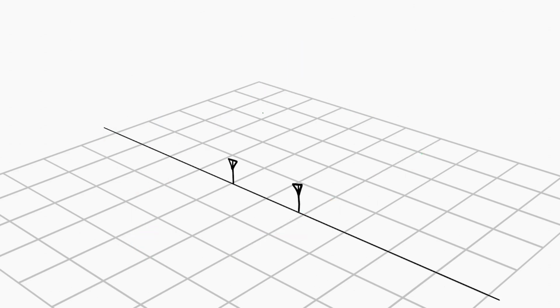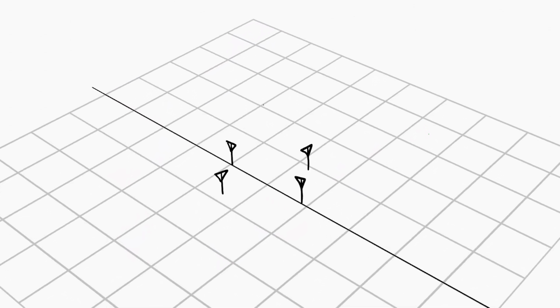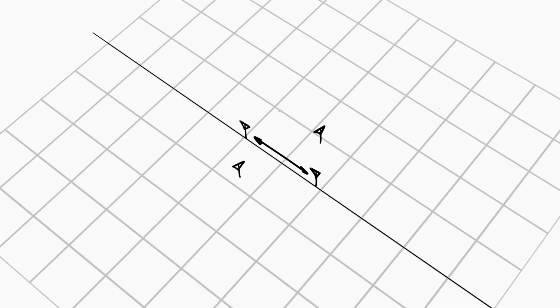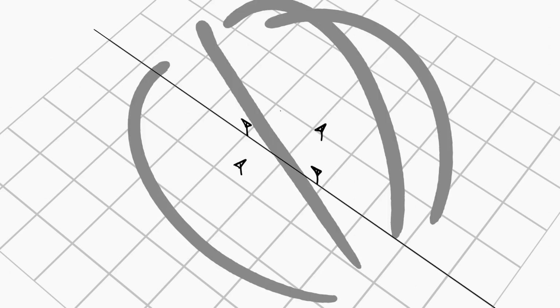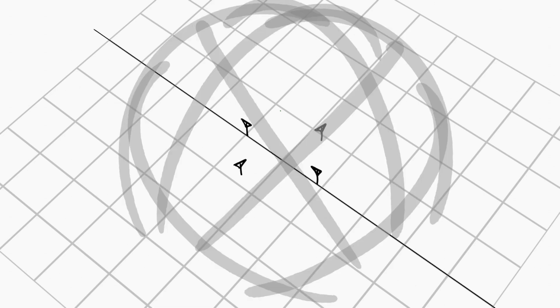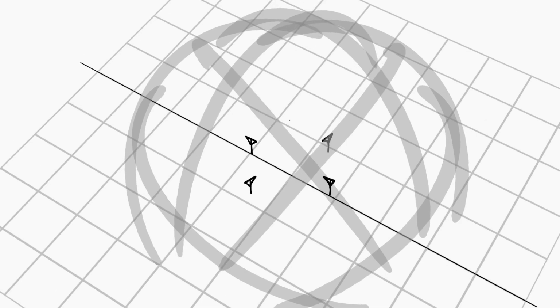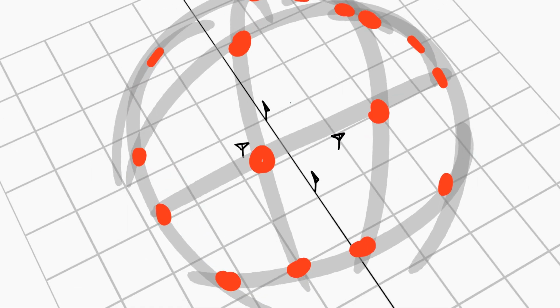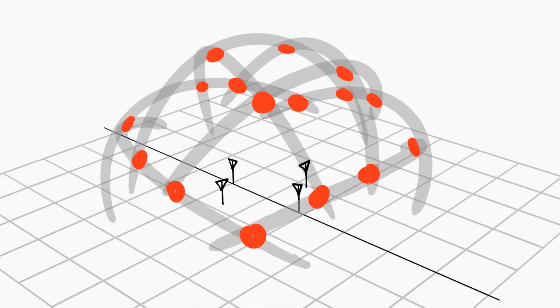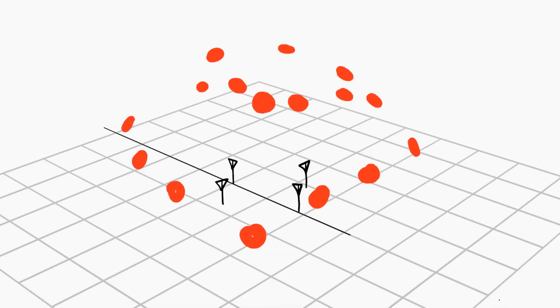So let's bring another pair of antennas into the picture and put them on a different angle. This pair of antennas tells us that the star must be located along one of these lines, and this second pair of antennas tells us that the star must be along one of these lines. Putting these two pieces of information together, we narrow down the position for the possible locations of this source to these points where the lines intersect. And with this extra pair of antennas, we're one step closer to figuring out where this mysterious radio source is.